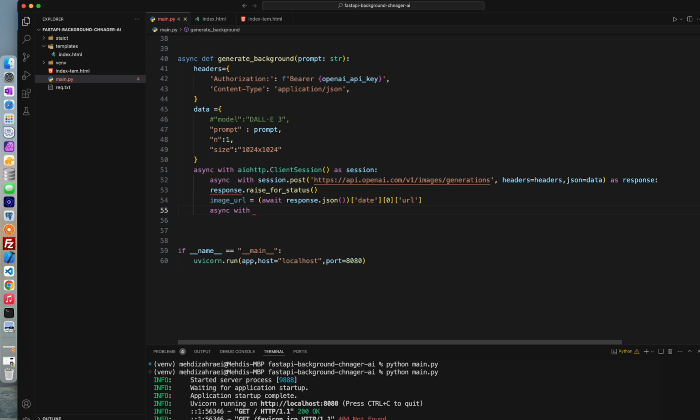And now we can say async with session that get our image URL. And here's the simple code that we are going to create and generate a new image. Response.